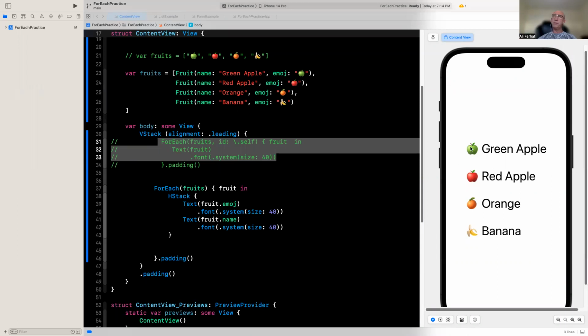We're going to start with a simple example. We will have an array of emojis of these foods, and we list them in a VStack. After that, we will have a more complex example, in which we will create a structure. In this structure, we'll have the emoji and the food name. Now, this is just a prelude to the next topic that I'm going to cover, which is lists and forms in SwiftUI. So let's get started, and I'm just going to show you.